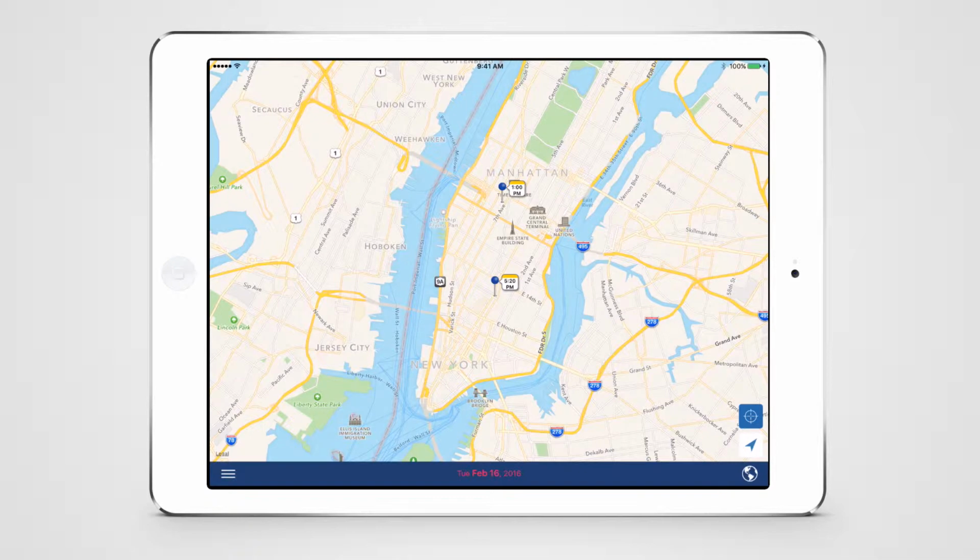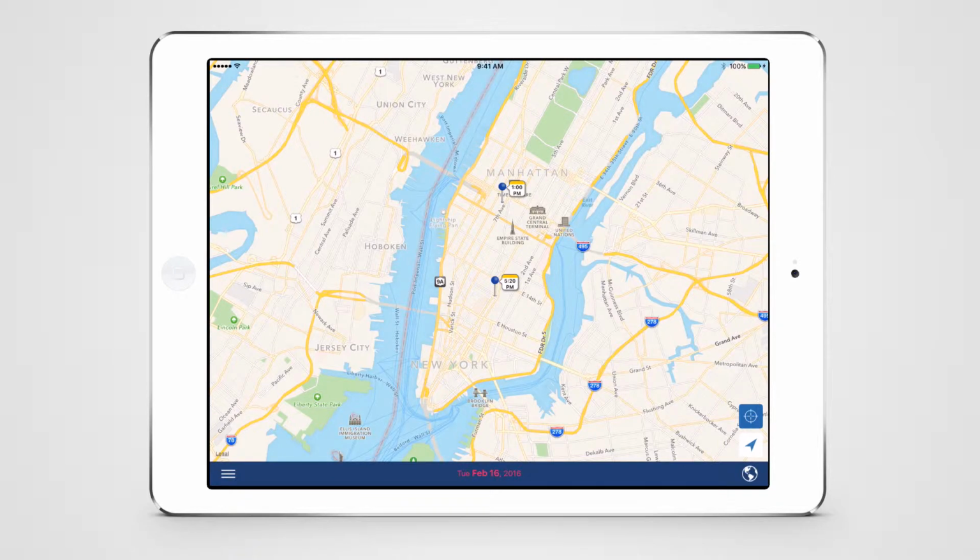Now that you have logged into Sales Navigator, the first thing you will see on the map are any location-based appointments or meeting tasks shown with a route drawn between them. At the bottom of the screen is a menu bar with two icons and a date between them. The date signifies which day's appointments and meeting tasks you are viewing on the map. Today's date is shown in red, while future dates are shown in white.